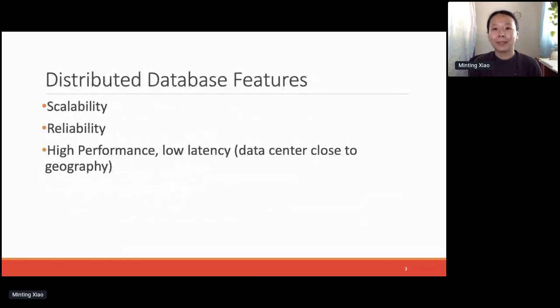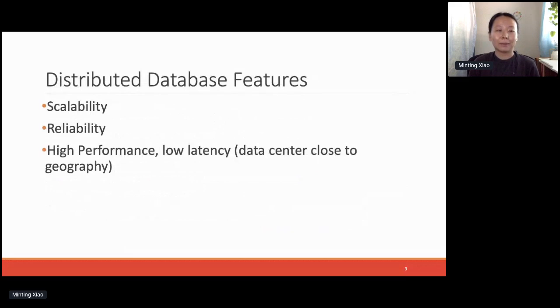So a distributed database is a database in which data is stored on multiple computers across different geolocations. In a distributed database, nodes communicate and coordinate with each other by passing messages to one another, so they're aware of each other's state. It's designed so that to an end user, it'll appear as a single coherent system.